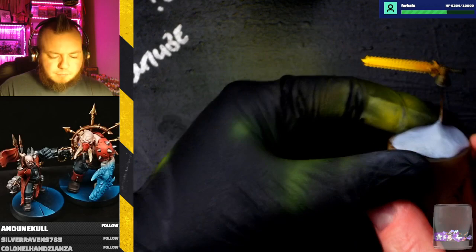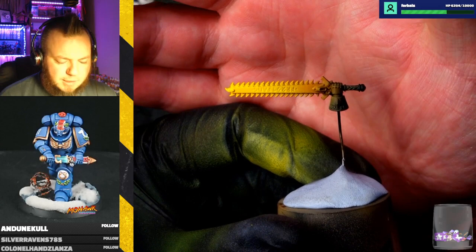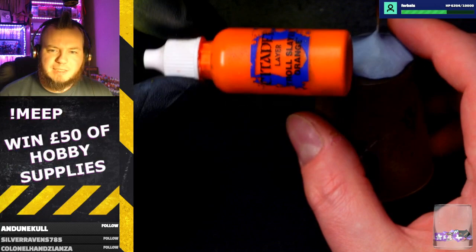Let's zoom right in on this. So it's just below the F on this side of Frostfang. There is a band of what definitely looks like grey, and that's the next thing we're going to fight, and that's what we're going to do with this Troll Slayer orange. By the time we get some of this in there, the bottom end of that sword is really going to perk up.